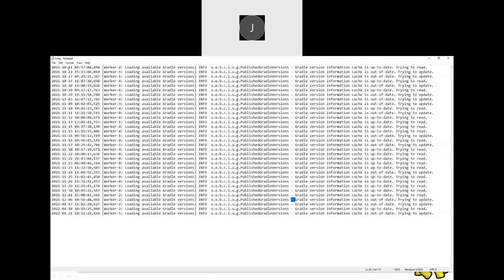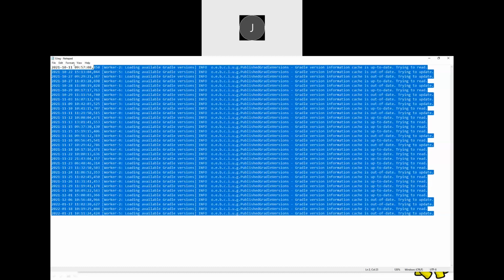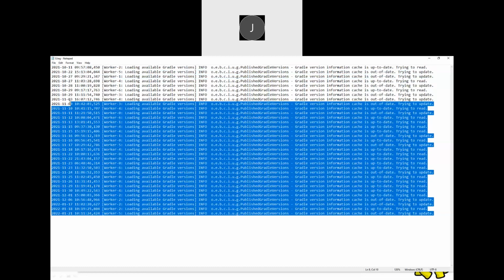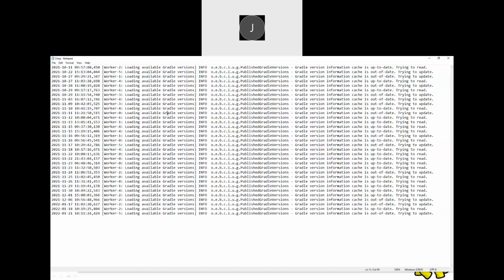You can have a column for the timestamp, date and timestamp, worker information, and the info line or error line. You can add each as a column, and this line you can put in a column, this line also, and whether it is trying to read or write. So we can call this structured data, which can be easily stored in your traditional databases.